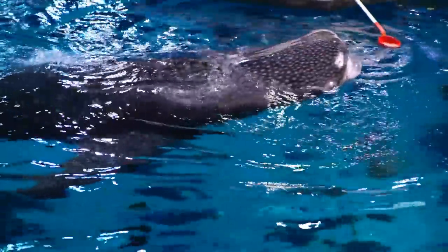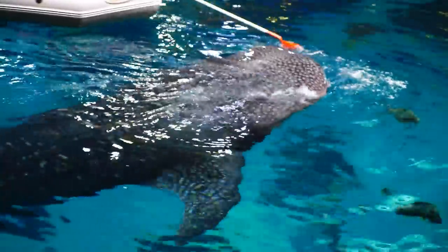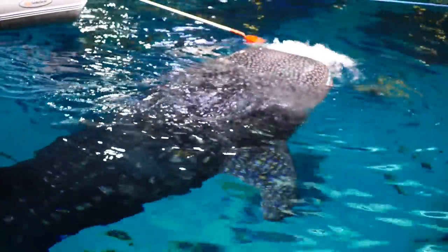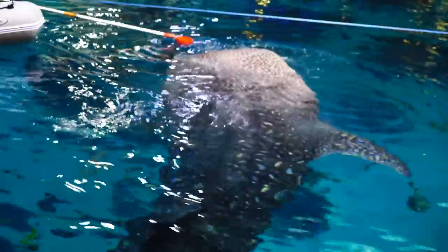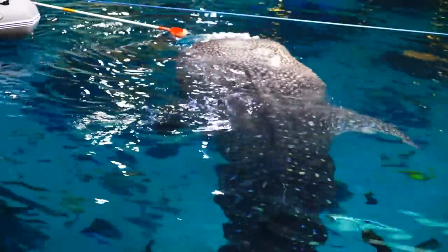I mean, it had a hefty-sized bowl on the end of it that they're using to drop the krill out in front of the whale sharks. Pretty cool. They have it all worked out. There was another person down on the, like, kind of the other end who was feeding the stingrays at the same time, and I was, like, enamored with the whale sharks.